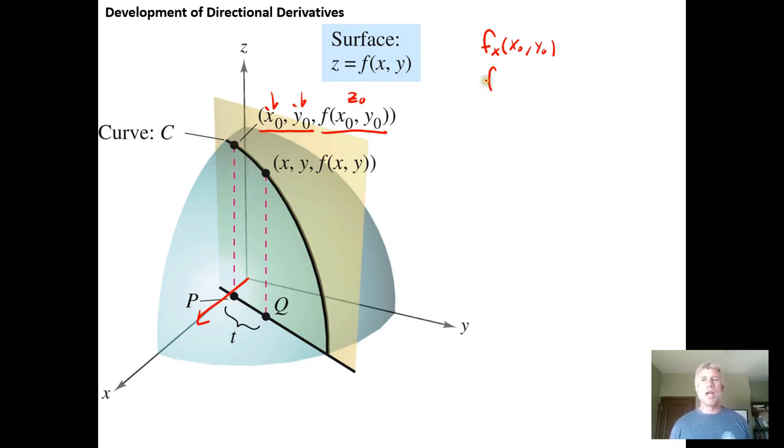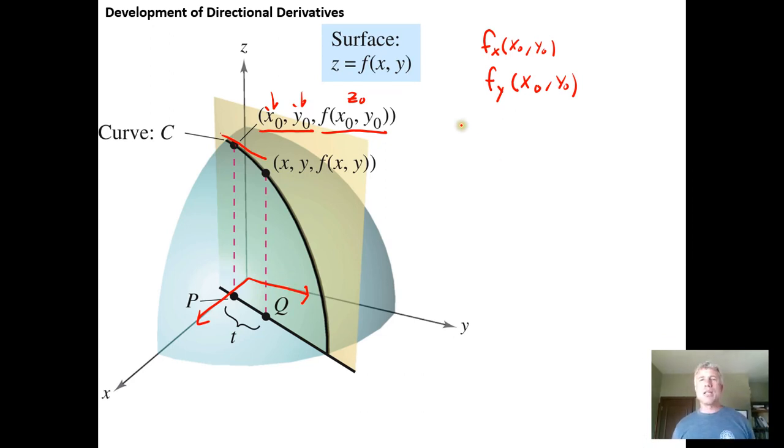And similarly, if you calculate the partial derivative with respect to y, and then you evaluate that partial derivative at the input x naught, y naught, then you're finding the slope of the tangent line to the graph at this point, x naught, y naught, z naught. But the slope of the tangent line that you're finding is the slope of the tangent line that's in the direction of the y-axis. And that's good, but you may not always want to know the rate of change in the direction of the x or the y-axis. You may want to know the rate of change in some other direction.